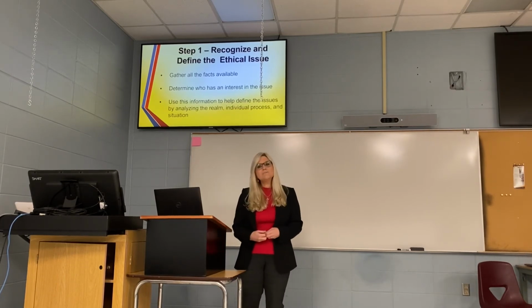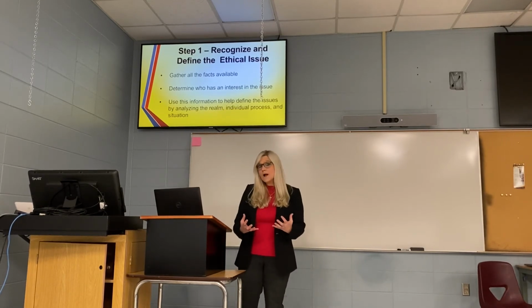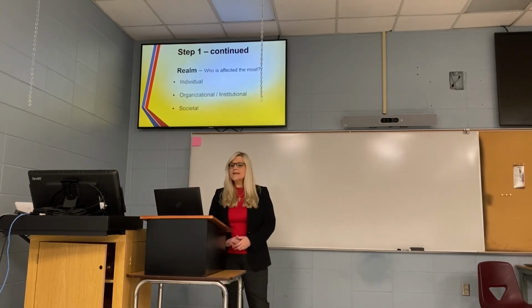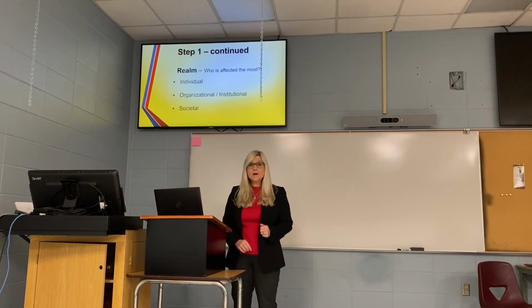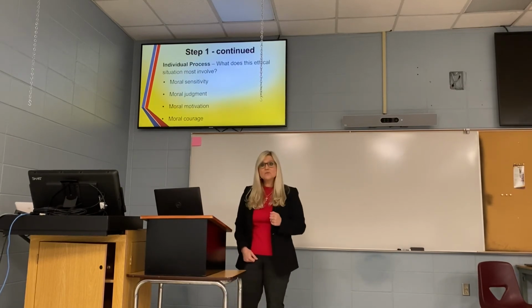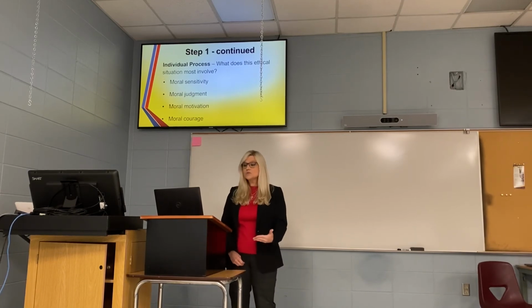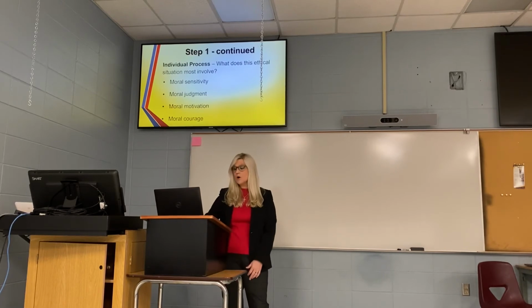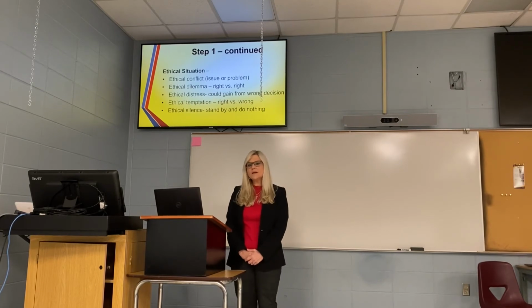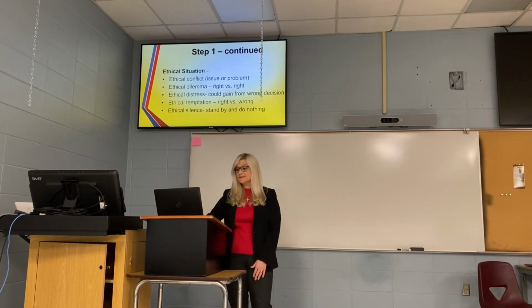And we want to take this information and use it to figure out who is affected in the realm, what individual process should be used, and then what type of situation we are dealing with. So again, with the realm, it's who is affected the most. And we said that could be individual, organizational, or society. With the individual process, there's going to be one that stands out. It's either going to be moral sensitivity, moral judgment, moral motivation, or moral courage. And finally, we have to choose what type of ethical situation we're dealing with. Is it a conflict, a dilemma, a distress, a temptation, or a silence?